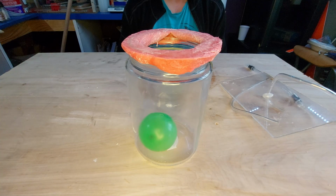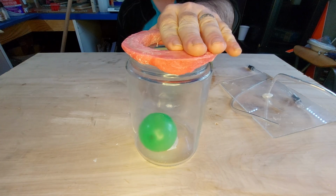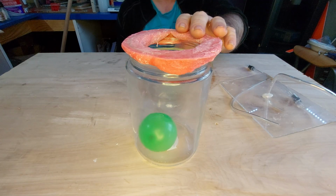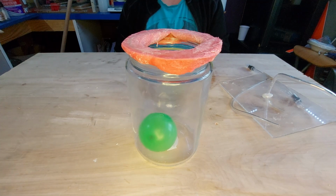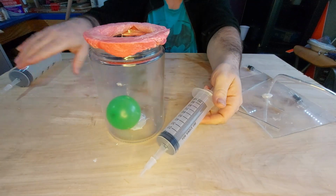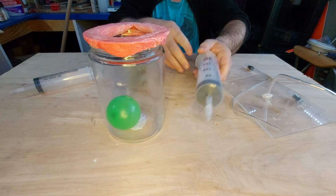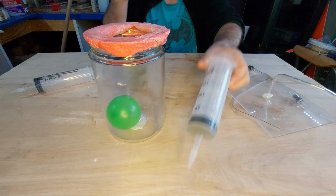Okay, we're back. We've made a couple things. We've made a proto putty seal. See the video for that. Definitely something that was needed. And we have also upgraded the syringes to something just a tad bit bigger. So what we got is a 100 milliliter syringe. And if that's not big enough, we have a 200 milliliter syringe. So let's see what this can do.